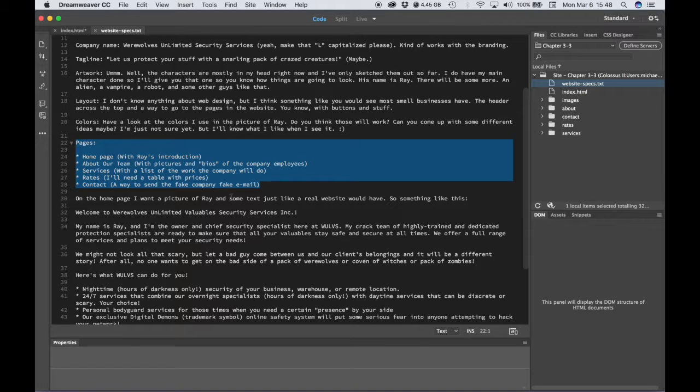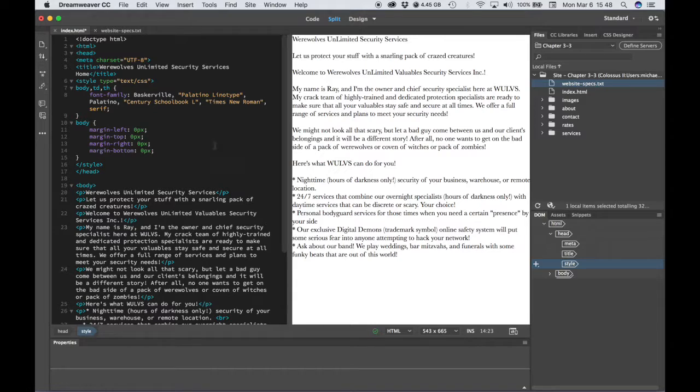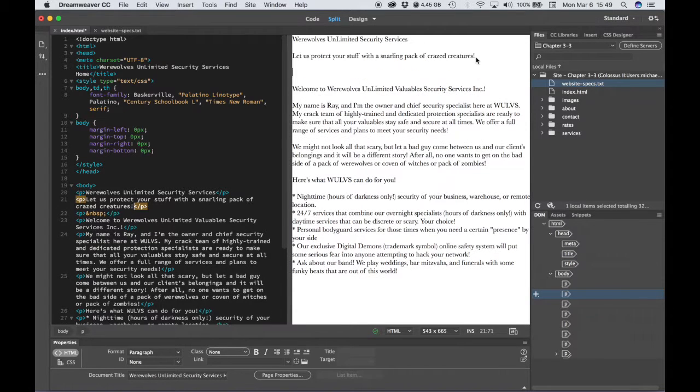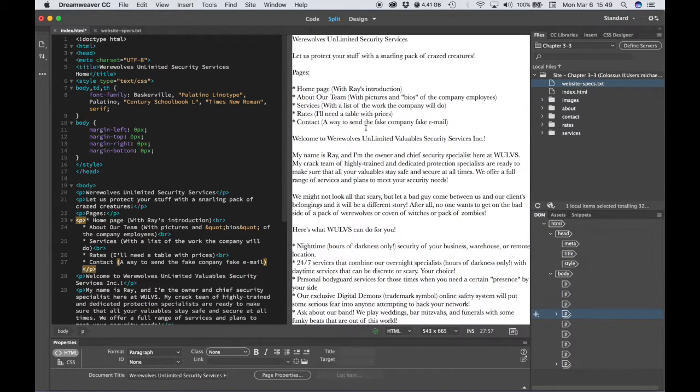So I'm highlighting those, Command C, going back to my index.html and choosing Command, determining where these should be placed in the text. And this is going to be placed right under the tagline, let us protect your stuff with a snarling pack of crazed creatures. So I'm going to hit return and Command V and paste my list into the text.